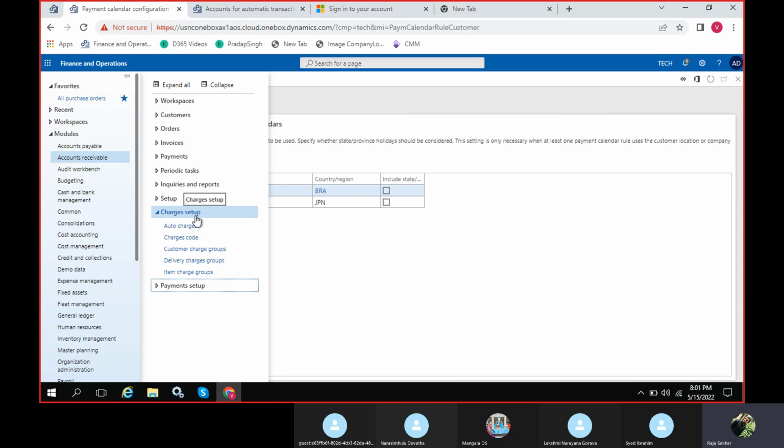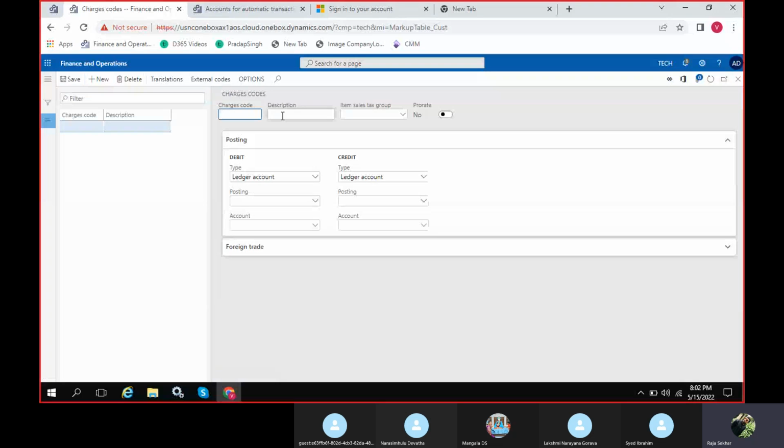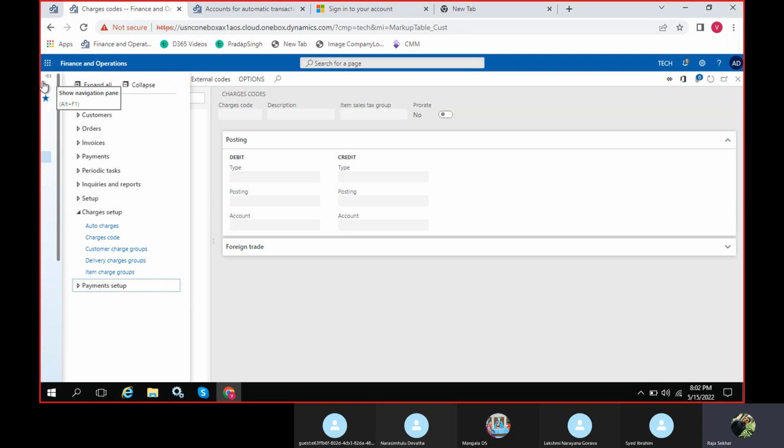Your charges code again, so there will be multiple charges, guys. So I showed you, right, at the sales order and purchase order level, how the charges can be added. You just have to define the charge codes here, whether it is freight charges or whatever charges you have, fill in all this information, and at your transaction level you just need to select it.